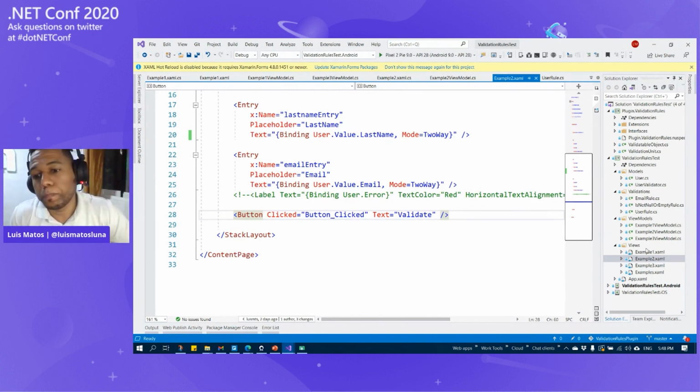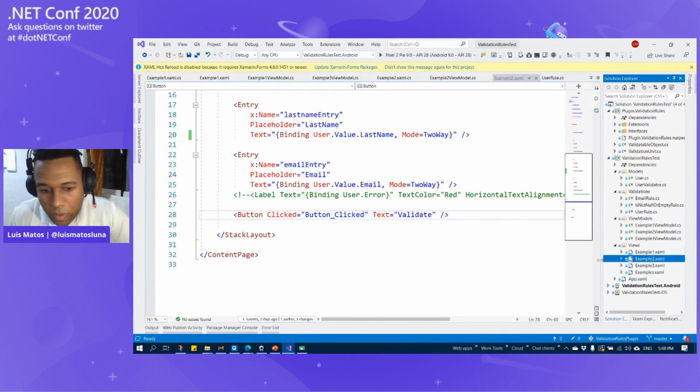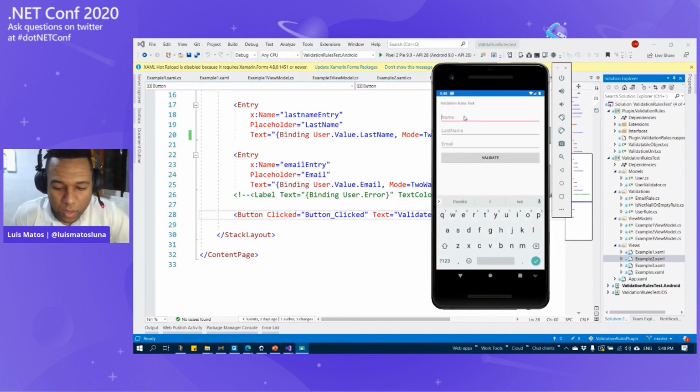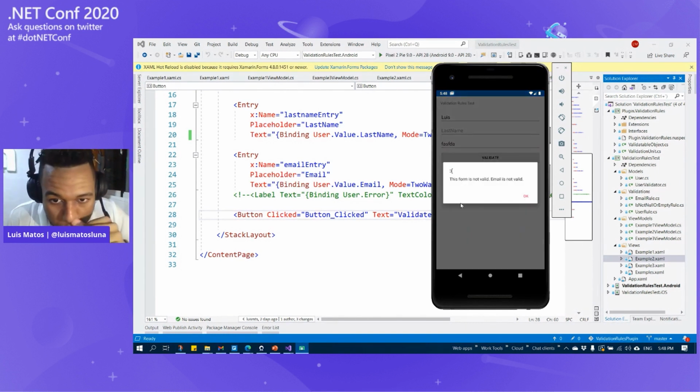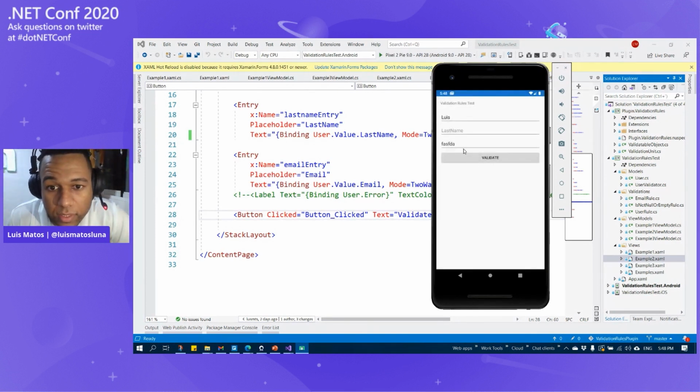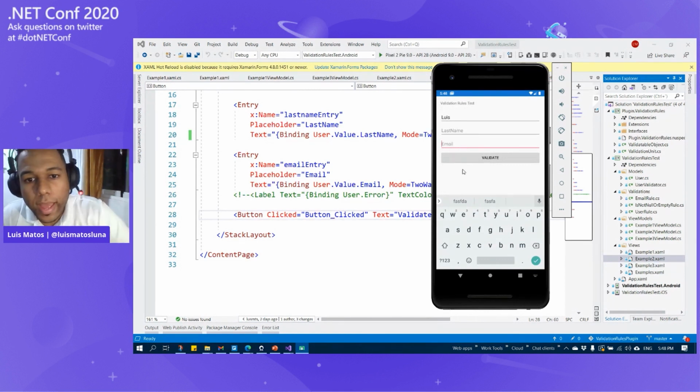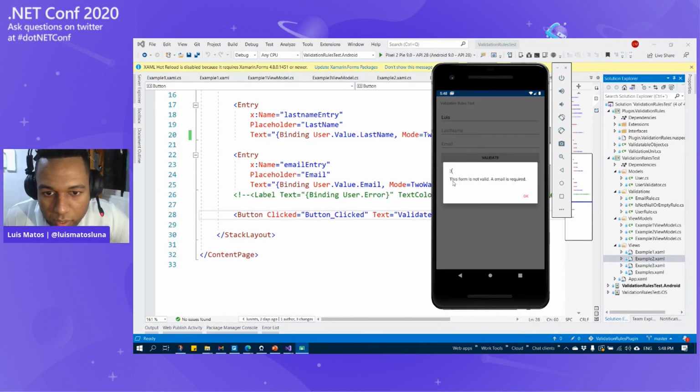So let's see. For example, here, let's provide a name and let's provide an email. You can see this form is not valid because the email is not valid. But what happens if I delete the email? This form is not valid.